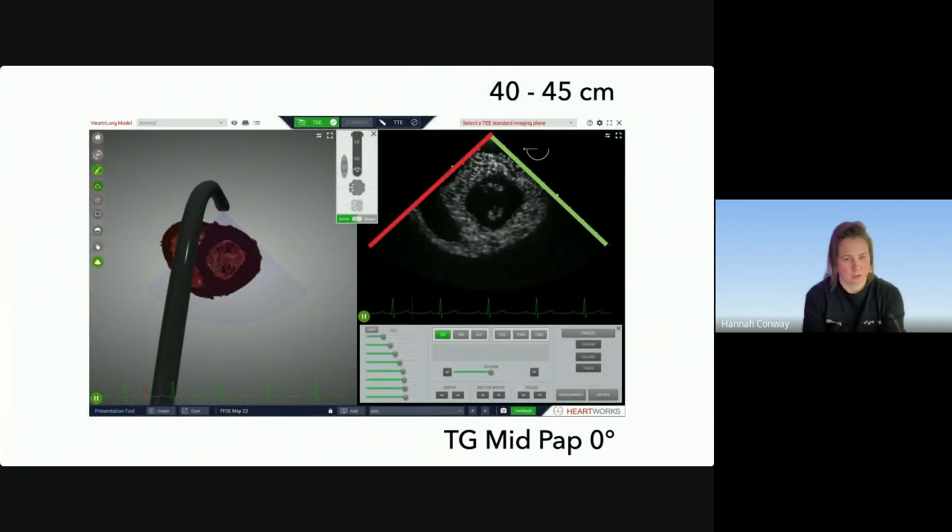And at this point, when I'm teaching people how to do focused TOE, I always say take a breath at this point, because you're now going to be going from the mid-esophageal depth into the actual stomach to look at the mid-papillary transgastric level. And this is where most of the actual perforations take place.